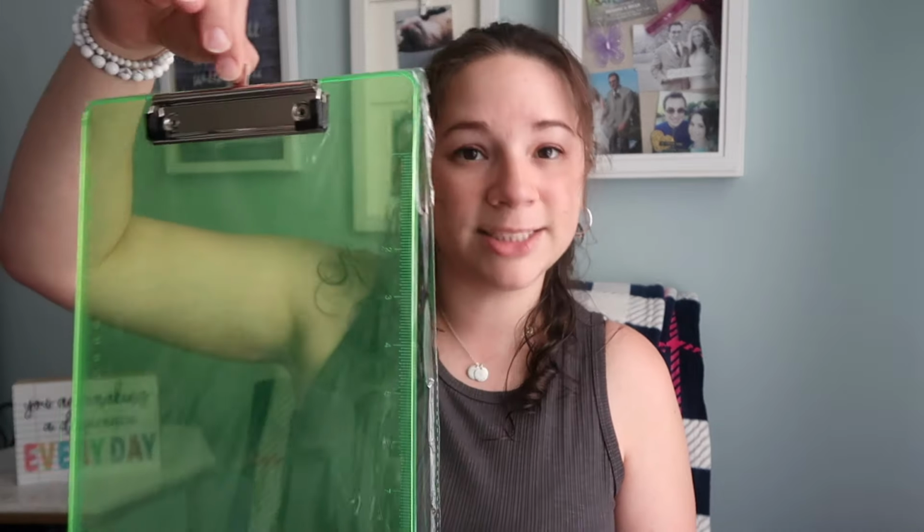So I think this will be good. And what's nice is they have this piece here, which a lot of clipboards have, and I know you can't see my fingers on it. I'm trying to get my finger away, but I could use these just to hang up on a board or something if I needed to, or on the wall if I wanted to swap anything out. So I don't know, I'm happy with the purchase, even though it definitely was not a necessity.